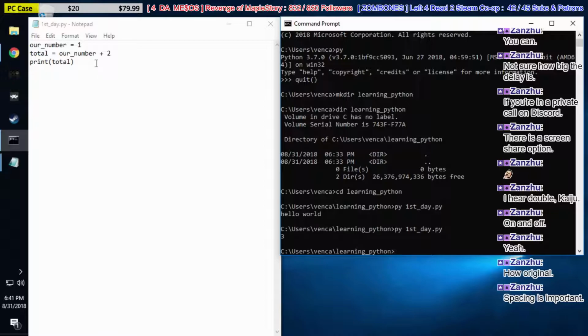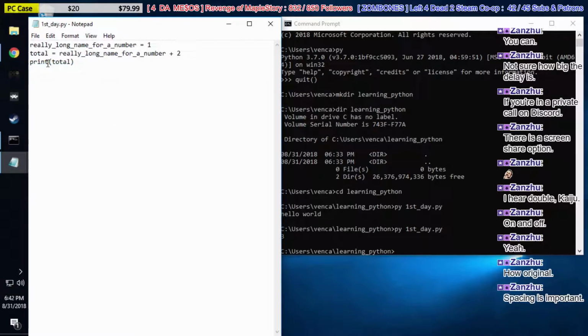Now, the reference can be any name. We can change our_number to the_number, or just number, or whatever we want. It's basically totally arbitrary. We can make it a really long name for a number. That's fine, as long as you still refer to it down here as really long name for a number. This code will still work.